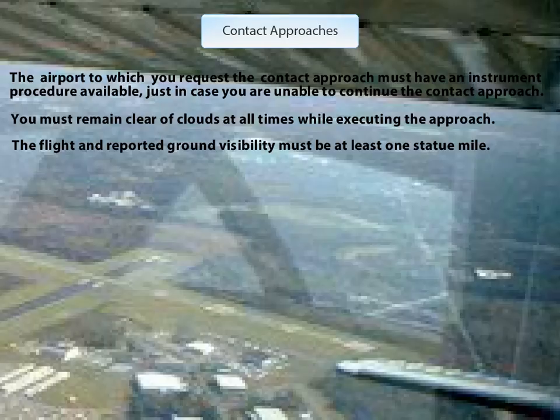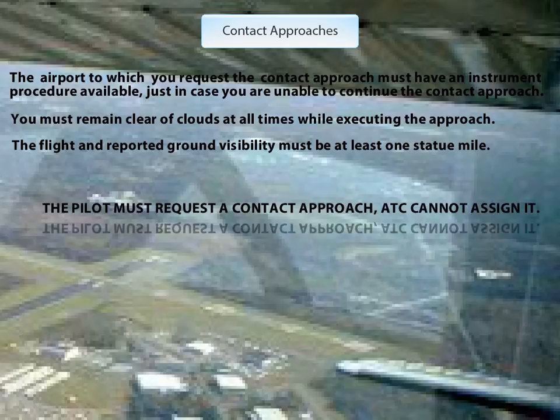But the most important part that will enable you to always choose the correct answer on the test is that a contact approach can only be requested by the pilot himself. It can't be assigned by ATC. 2 of the 3 answers will say that ATC will assign the approach to the pilot. This is obviously impossible because only you know whether you are familiar with the area and are able to successfully land at that airport by the use of known landmarks. How the heck is ATC informed as to whether you are familiar with the area or not?